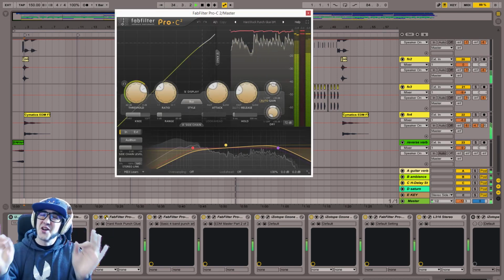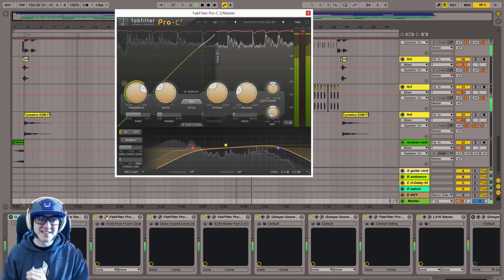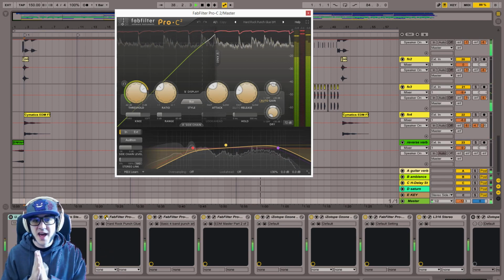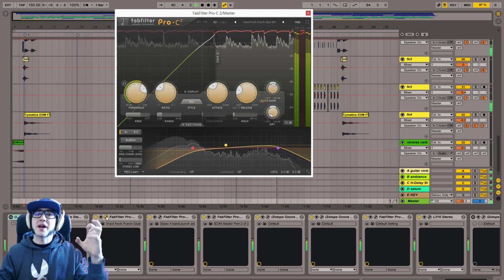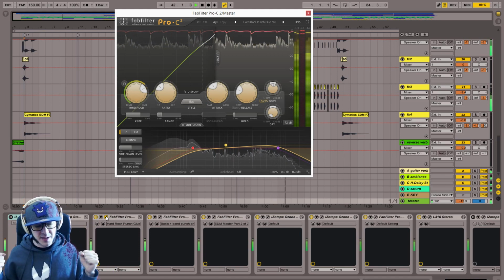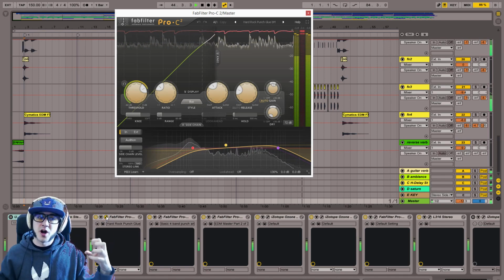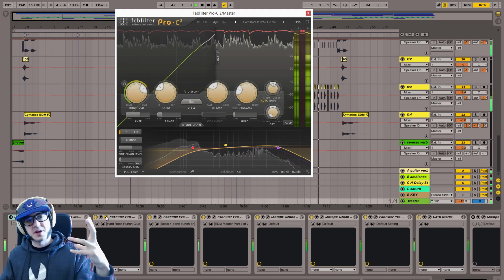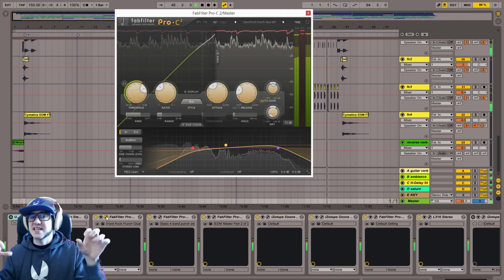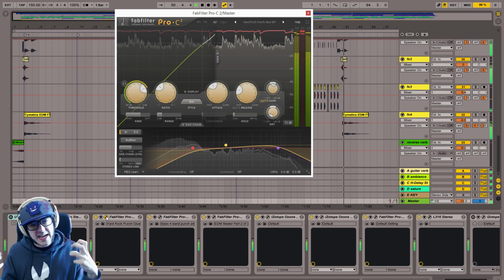Next up, I have another compressor, this one with the Hard Rock Punch Glue preset. This is FabFilter Pro C2, and this is not crushing it. This is just, again, bringing in the drums a little bit because I deliberately mix my kick and snare really loud to be compressed in mastering and sort of glue it all together. So this is, again, a little bit more of what the SSL comp is doing, bringing the whole track together, bringing down the drums just a little bit for the sake of the whole track sort of gelling.